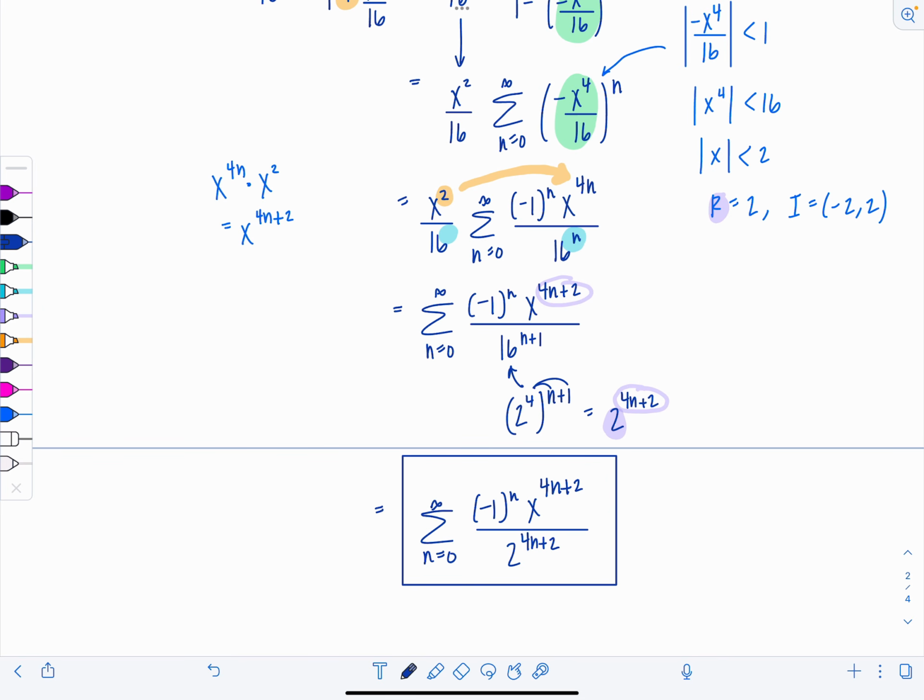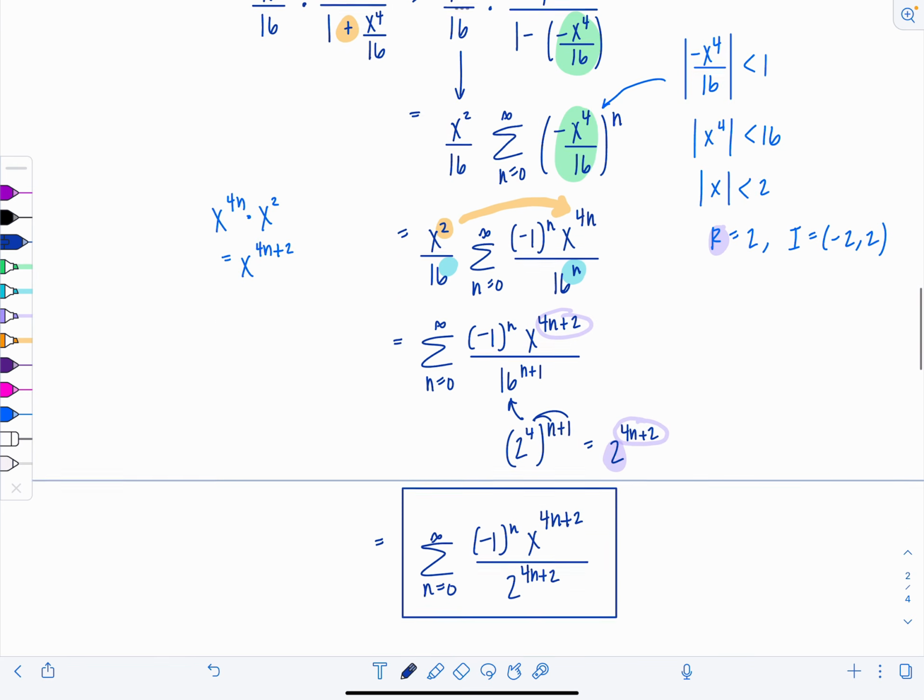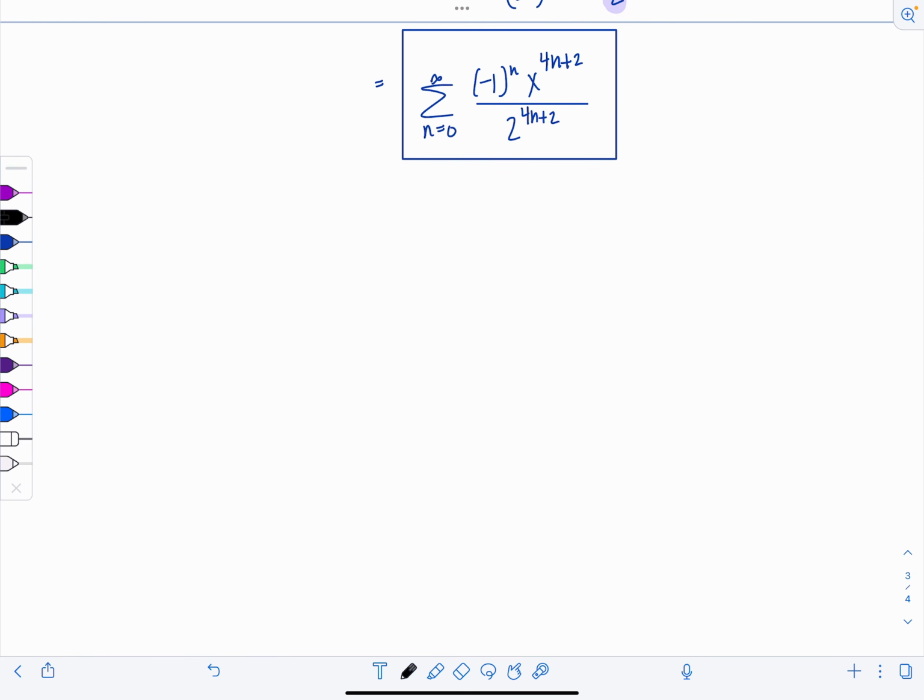Okay, let's up the intensity just a wee bit now, okay? And we're going to look at the following sum. Which one was this? Okay, number 4, example 4. This is going to be a little different. 4a. f of x is 1 over 1 plus x squared.